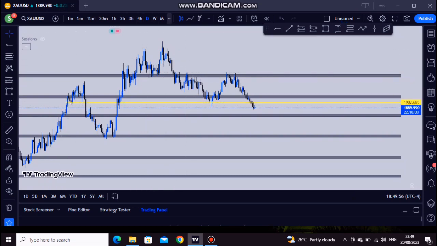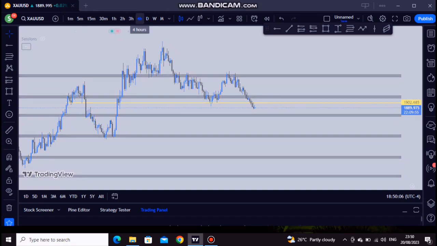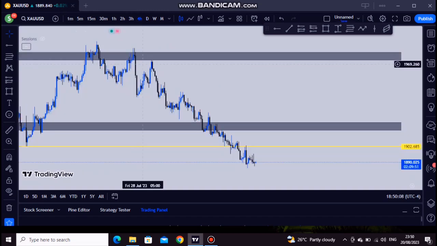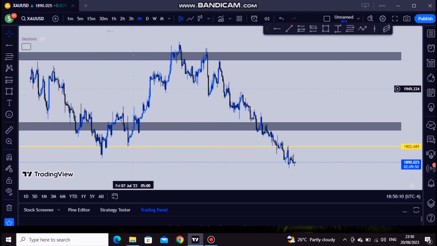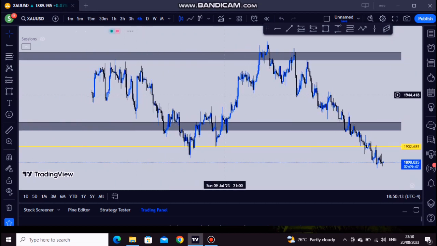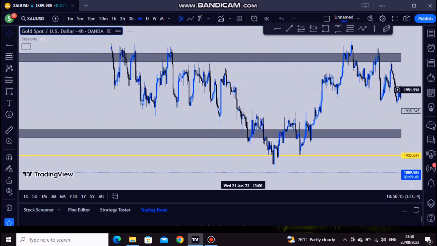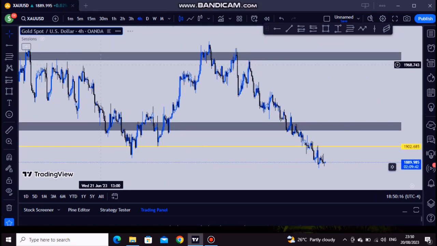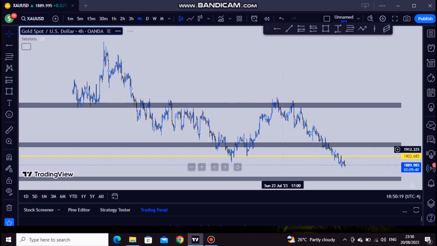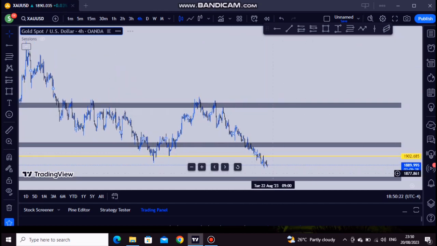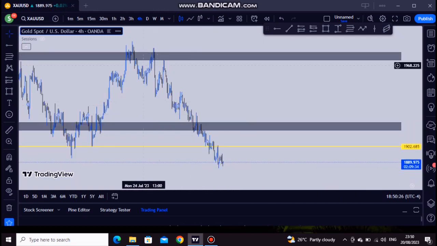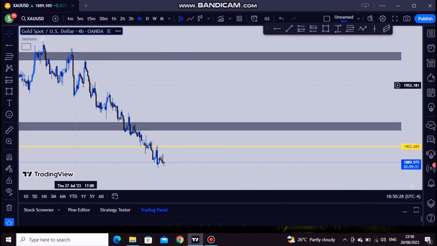And we have a trend line. No, we are not drawing trend line on this particular area. We have to draw it on our 4 hour time frame. So let's go to the 4 hours to identify another minor support levels. So looking at this chart, you see that for now, gold is yet to tap into the support level.